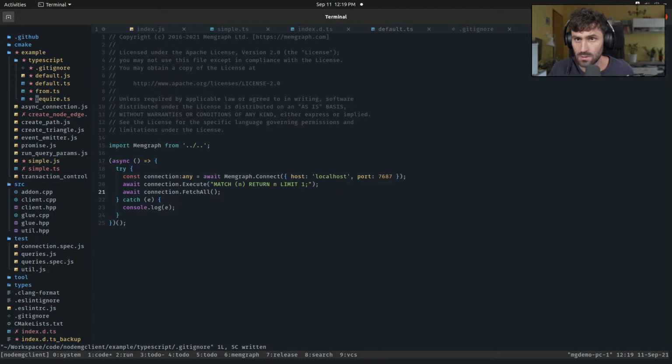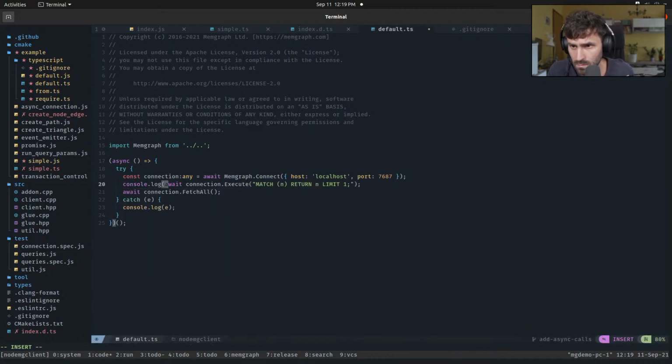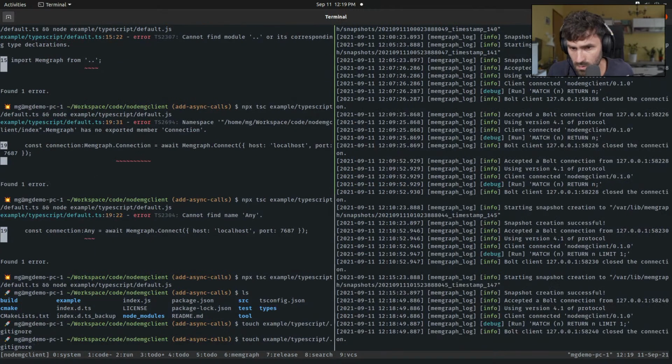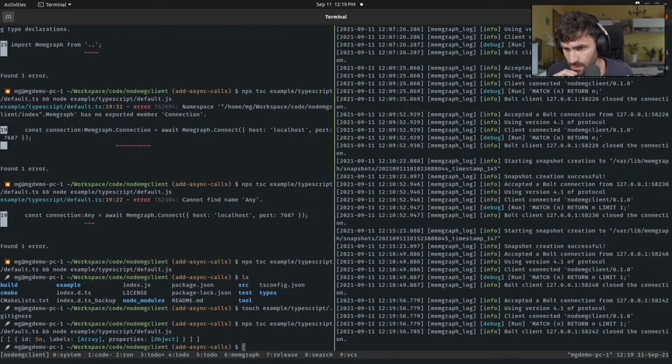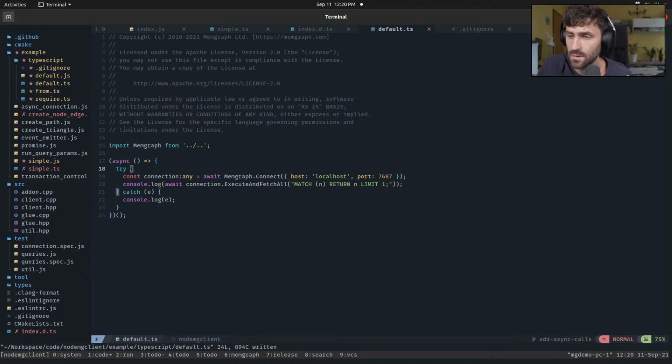Default, that's working. Execute and fetch all. Nice.